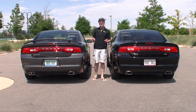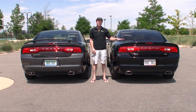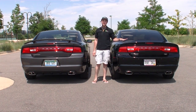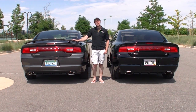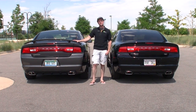All right, so from the back, there are some differences here, and they're not really all specific to the V6 versus the HEMI, but I think it's a great comparison here because you guys know I own this one, my all-wheel drive Charger RT Max. I didn't get the spoiler or the sunroof, and we did that on purpose. We didn't want it. On the V6 here we have from Dodge the spoiler and the sunroof, which is a fairly popular package to come from the dealer.